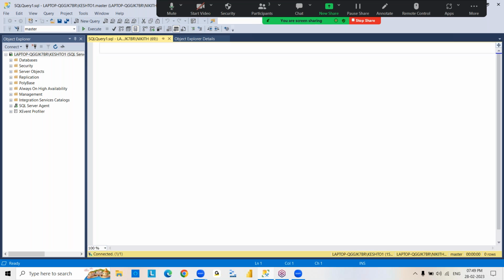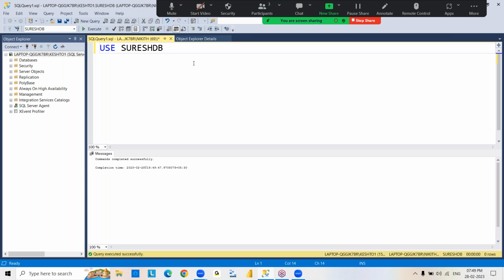Here you have to select your database name. Now I'm going to give you a database also for practice purposes. Suppose my database name is Suresh DB. Use Suresh DB. Execute. See here, you can see which database is selected. Suresh DB is selected.